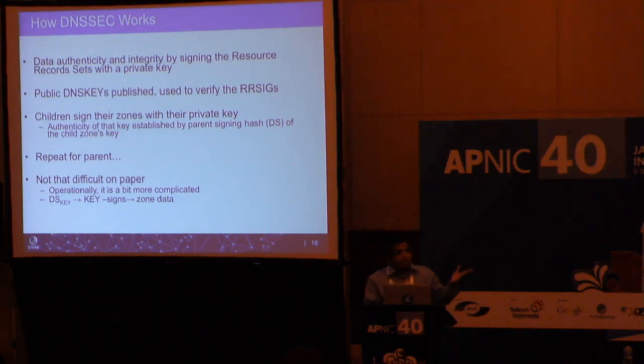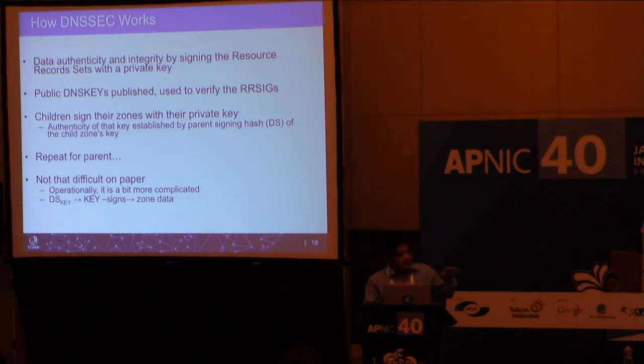Which means the parent has to have the ability to accept the child's DS records. If I am .NET, I give you example.net. You are my child. So if you secure your zone, if you sign your zone, now you will have your public keys. So you have a hash of that. That is the DS record. Now you need to give me your DS record so that I can publish the DS record in my zone. So I have to have some mechanism to accept your DS records. I could maybe have a database and give you a web interface so that you can log in and update the DS records and so on. So this is a typical way.